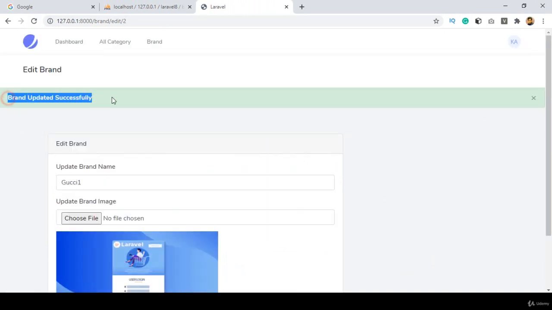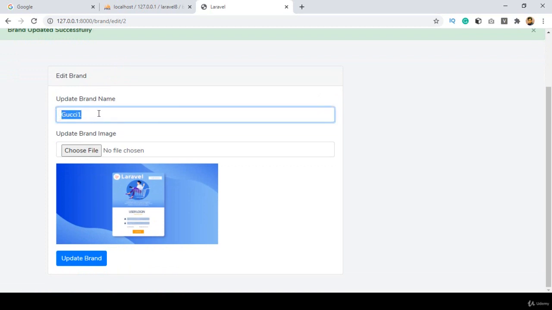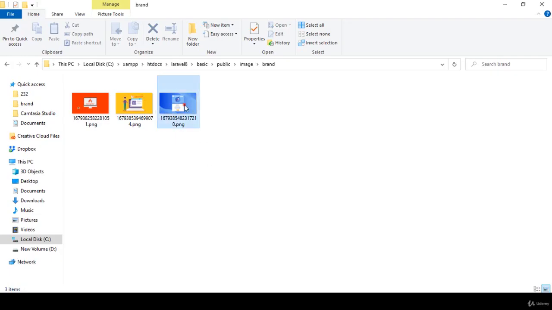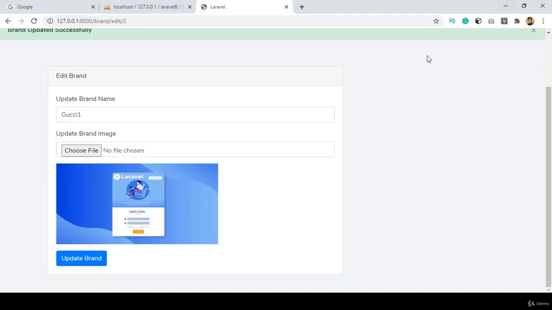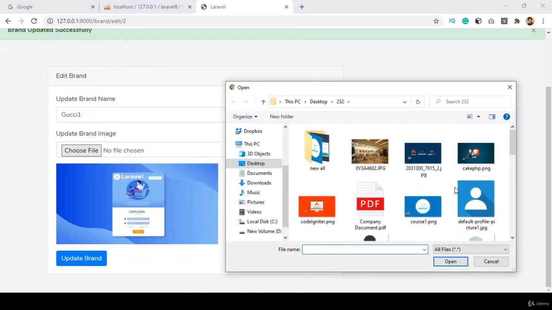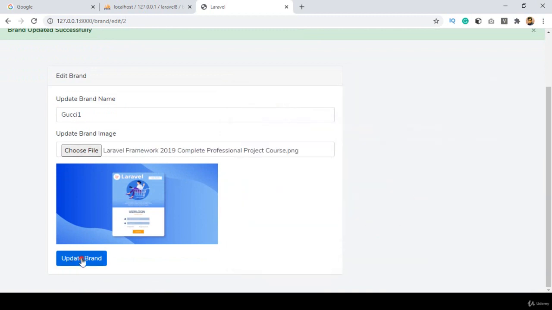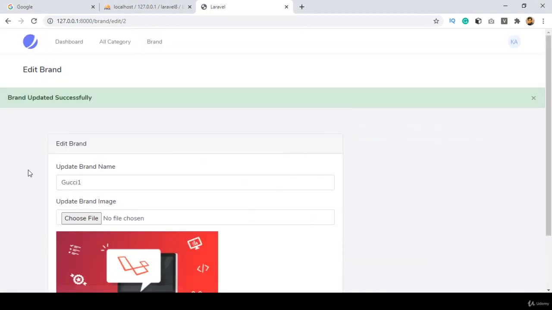Yeah, it's now showing brand updated successfully, and you can see the brand name is updated, the image is also updated, and our existing image is visible. If you go to our folder, yeah, you can see it's now replaced with our new image, not inserted again as a new image. So perfectly it's now replaced. But here one thing, you have to update both of these, because I have already added some validation. Like if you only want to update the image, like I choose this image, click update image. Now you can see it's showing brand updated successfully.